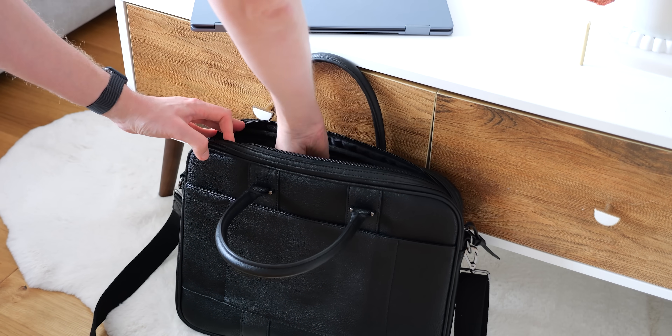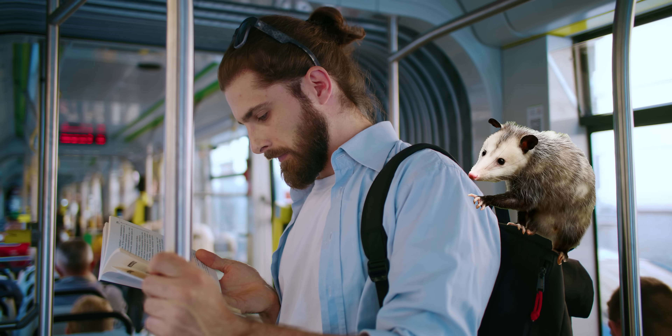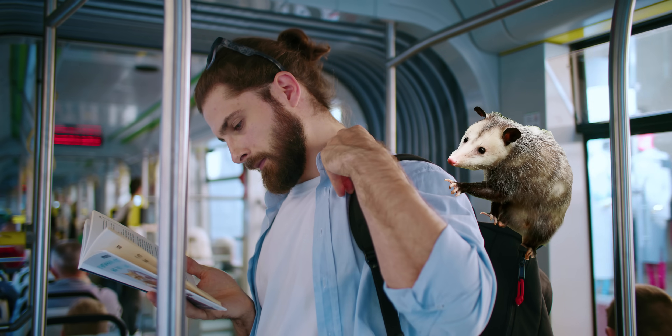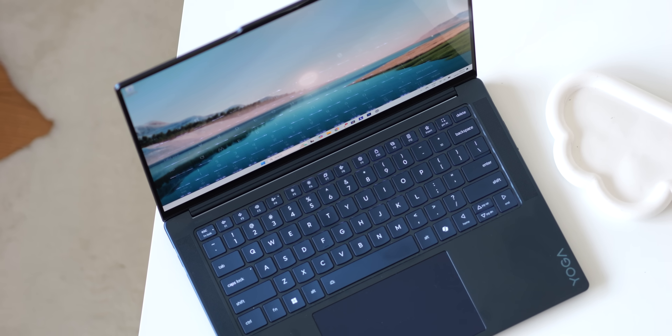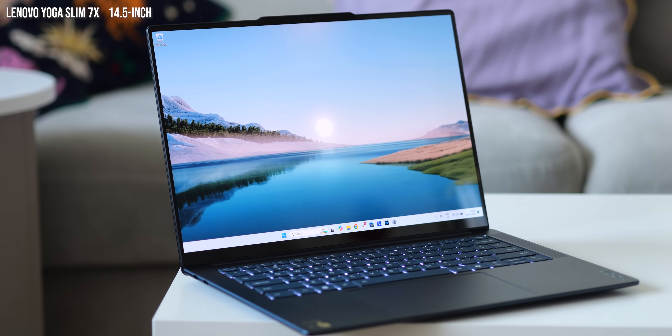That's not a huge deal when it's sat at a desk hooked up to an external monitor, but it does make this much less of a portable computer when I need to take it on the road. It tips the scales at 2.1 kilos — for American viewers, the equivalent of a juvenile Virginia opossum you're lugging around on your back. So if I'm looking at an M4 Pro upgrade, I'd definitely go 14-inch this time around, and I definitely think 14 is the sweet spot for portability.